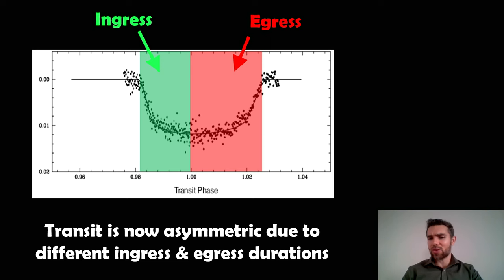And this is massively exaggerated and not completely true, but this is just to give you an idea that the timing between each part is going to be different because you've then got the asymmetry, as there's no constant velocity across the star as we view it. So we do expect some asymmetry. And it could be the other way around. It all depends on the actual orientation of the orbit itself.